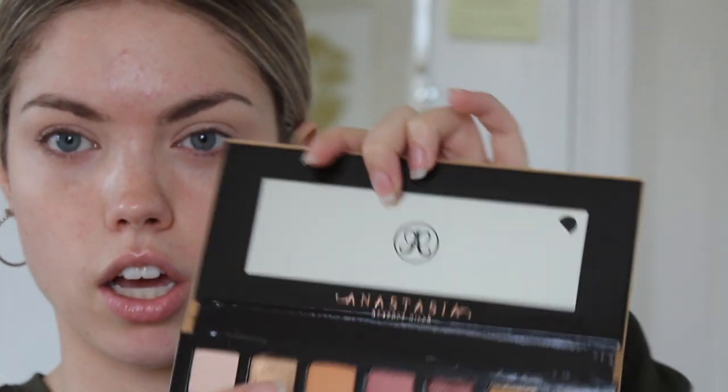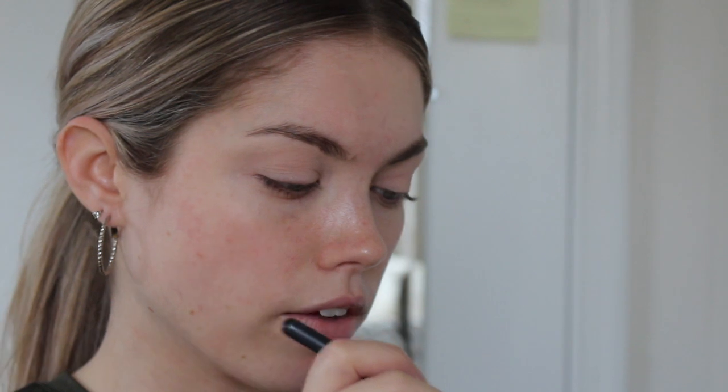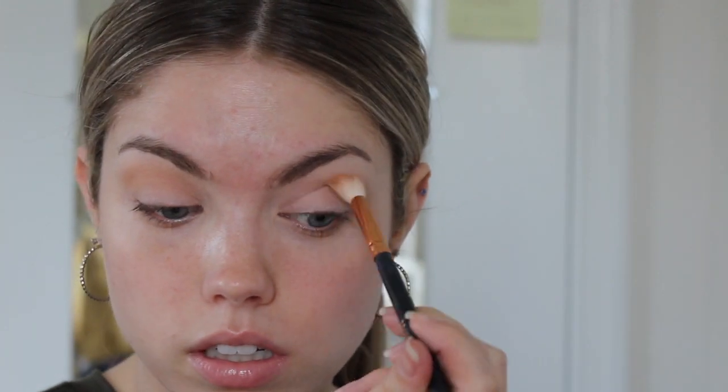The first color that I'll be taking is Orange Soda right there. And I'm just going to take that on a fluffy brush and really lightly just put that into my crease. I'm going to look down at the mirror that I have in front of me and just put that right where my brow bone begins, right in the crease of the eye, in circular motions back and forth. And this is going to act as our transition. So every color that we lay on top will blend nicely over this one.